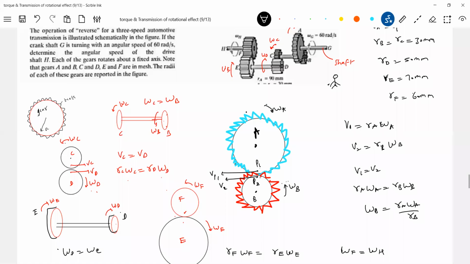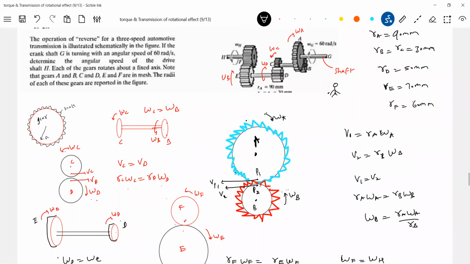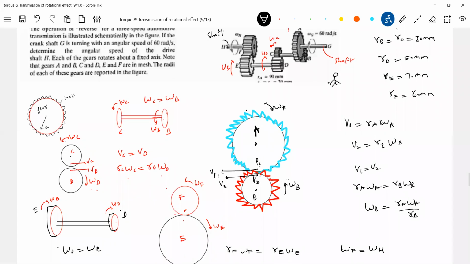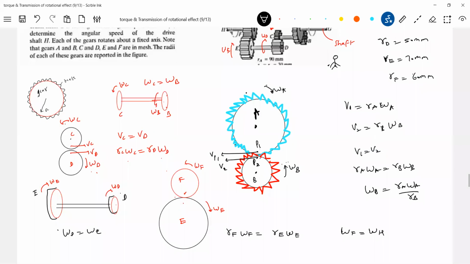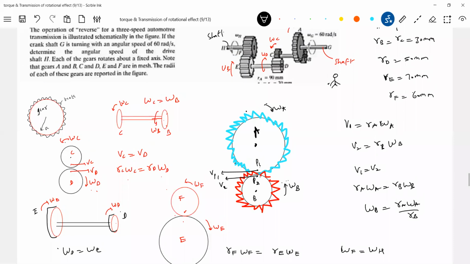So there's a rod, no? There's a shaft. What is the angular velocity of that shaft? And that particular shaft is connected to gear H. So that's what we are showing here. So I think F is okay, that one, omega F, and this is our final answer. You just have to do the calculation. I think there's nothing more to it.